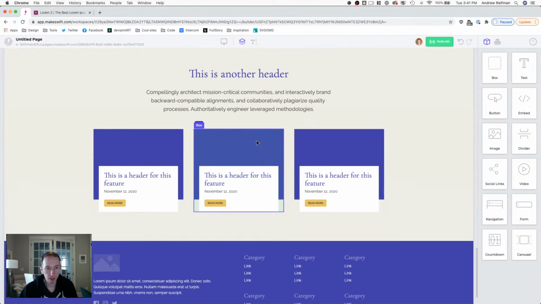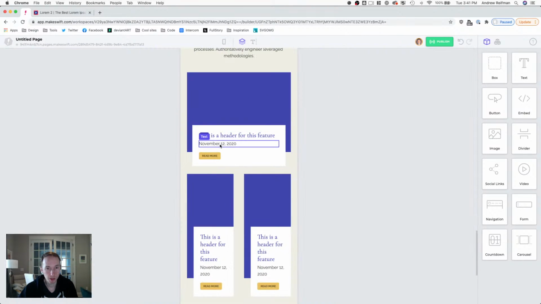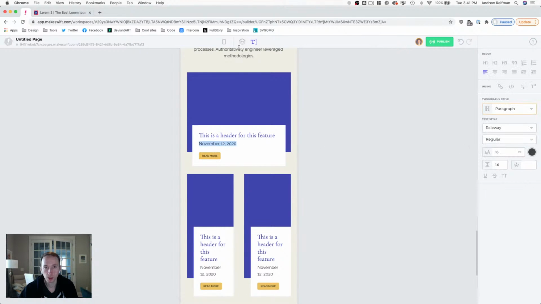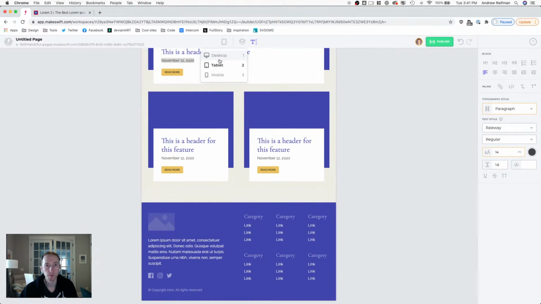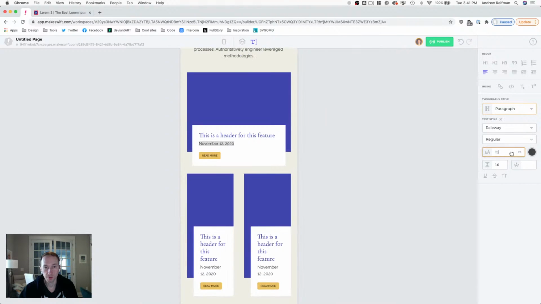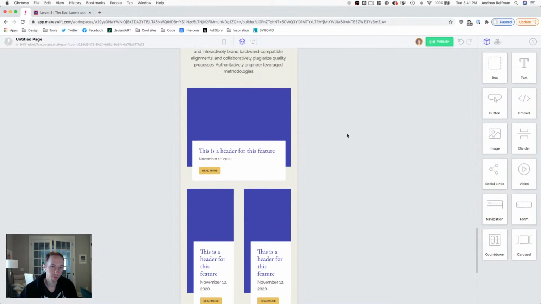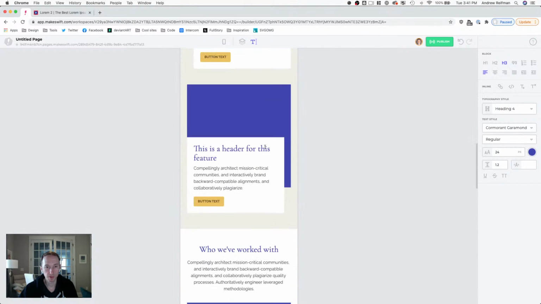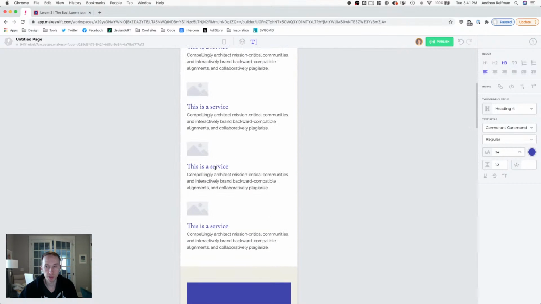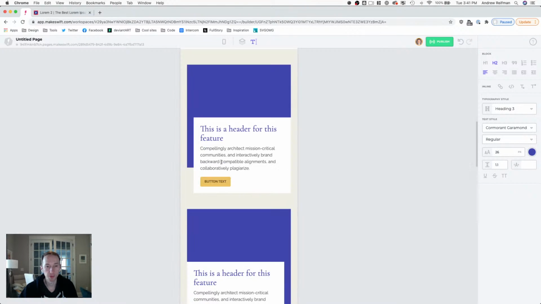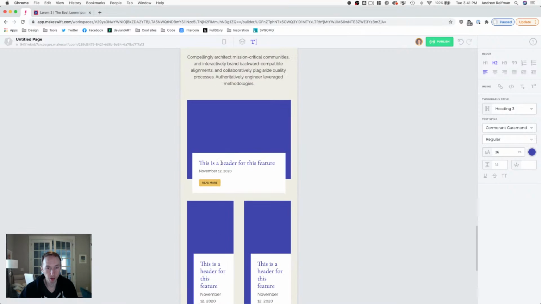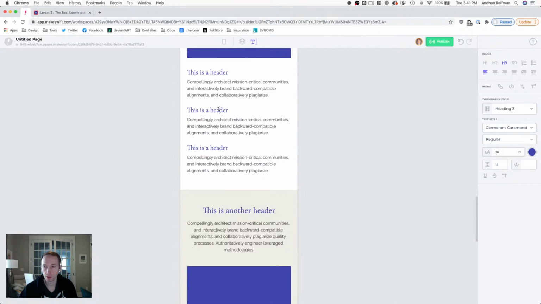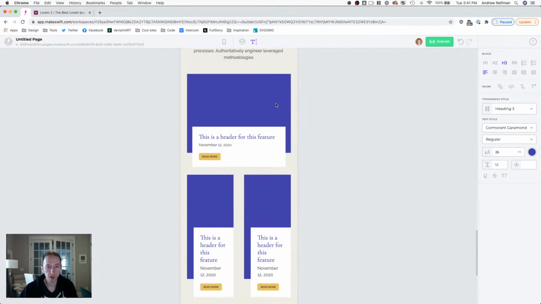Let's see what we had with that typography. Looks like this one got a little bit large. I think it was 14 on tablet. So let's make sure it's 14 as well. That works. And that's the heading 4, which, did we use that already? This was heading 3. Okay, so we can style this one if we want to make it a little bit bigger. Actually, I think it looks pretty good as 24, so I'm gonna leave it that way. And that way it is in fact smaller than heading 3 by a little bit. So it kind of follows the hierarchy a little bit.